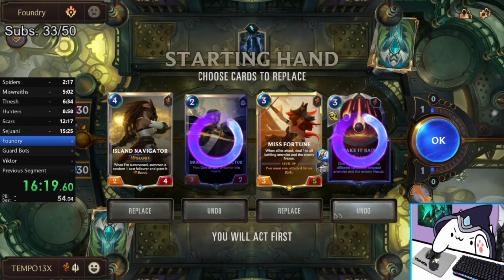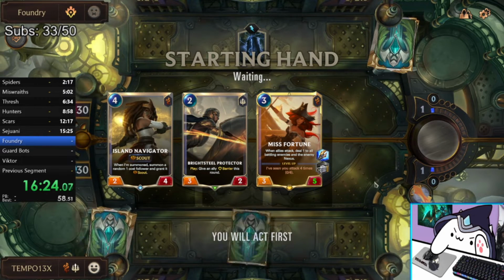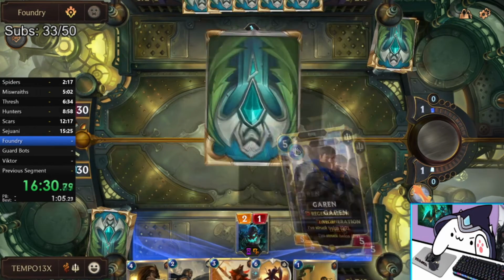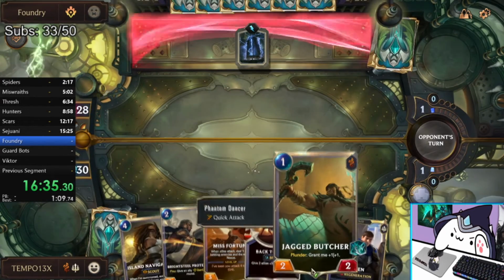Cool. Always love seeing MF in opening hand. Probably should keep the Protector. Yes, I do. Pitch that. Back to back. I wonder when that's going to come in handy. Start with a Sapling hit into Jagged Butcher buff. That sounds good to me. I'll take it. See if he plays anything.